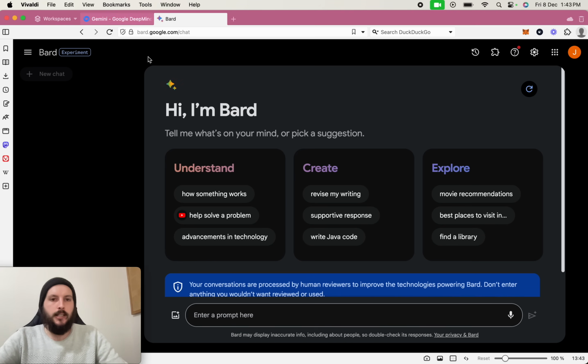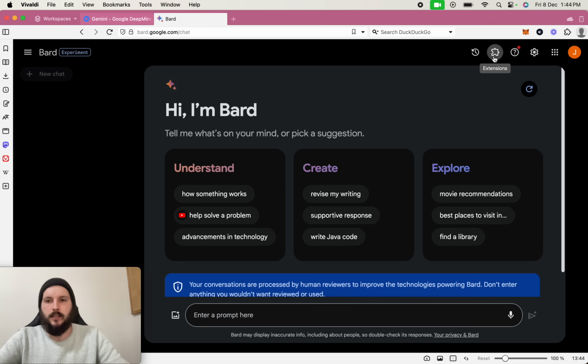To get to Bard, all you need to do is just Google search Bard Google, and you'll find this link. You will need a Google account to access it. Once you've jumped in, you will see a UI just like this, with some advice on prompts you can use and stuff you can do. Then up the side here, you will have the Bard activity, so you can see activity of what you've been doing, extensions, help, settings, and then your ordinary Google settings.